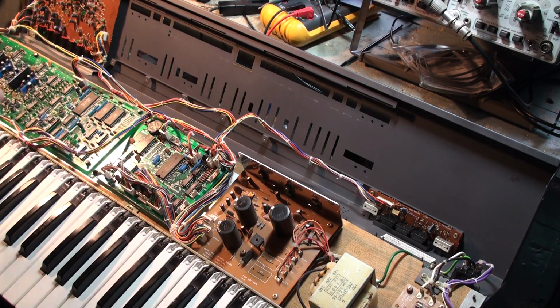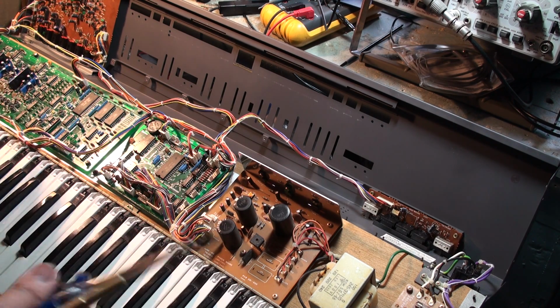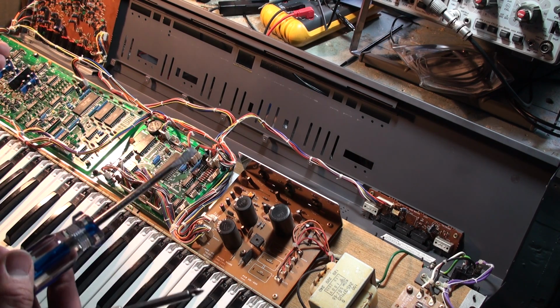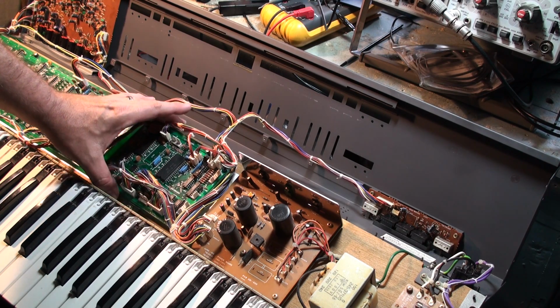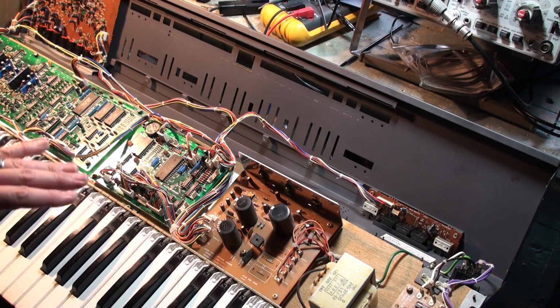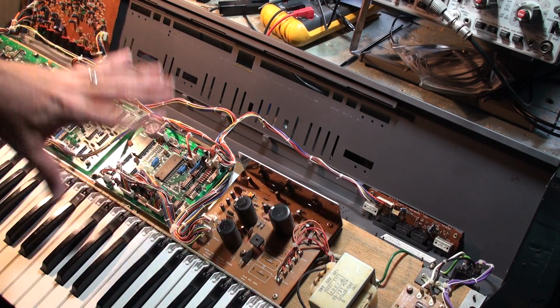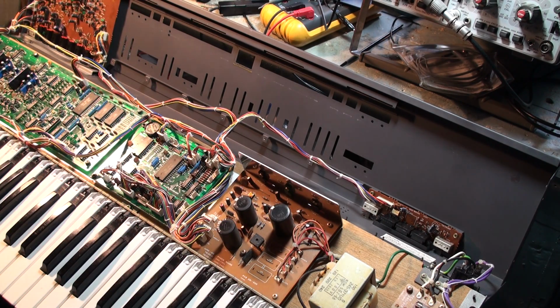So what I've done here is set up this unit, and I'm going to show you how to install it, and I'm going to show you my secret tricks. This one actually is not a Kiwi yet. This is a Juno-106 with the Juno-106 board in it, but it's equally applicable to the Kiwi because the Kiwi has plugs in the same locations. So whether you're doing it with a Kiwi 106 upgrade or with a straight Juno 106 that you've done a panel reconditioning on, it's all the same thing. So let's get on with it.